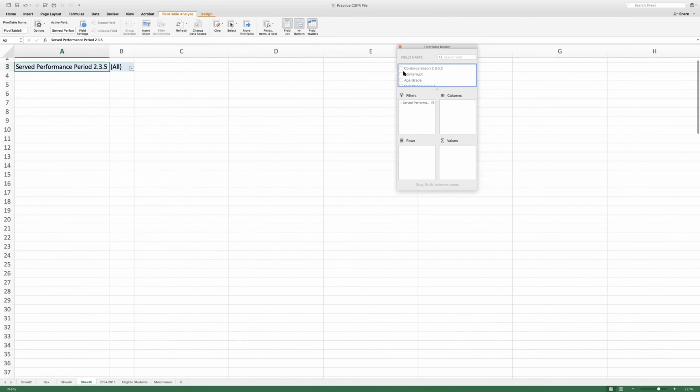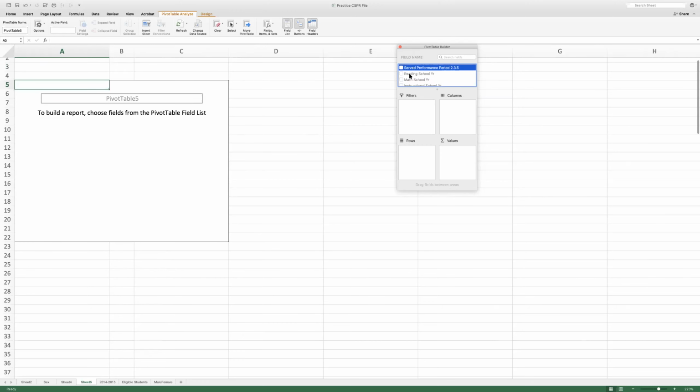What do you see on here that could be used to show us priority for service? What do you think? Tell me what you might put in the filter, the columns, the rows, the values. Priority for services. Give me some ideas. Okay, someone said counseling. So priority 1. Okay, there we go.